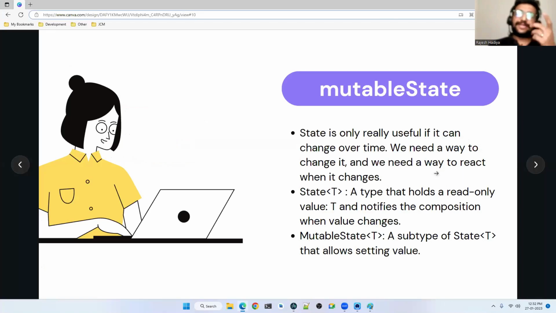We need a way to change it, and we need a way to react when it changes. So there are two types of state: State of type variable T, a type that holds a read-only value and notifies the composition when the value changes. I'll come to it later, no worries. MutableState is a subtype of State that allows setting values.